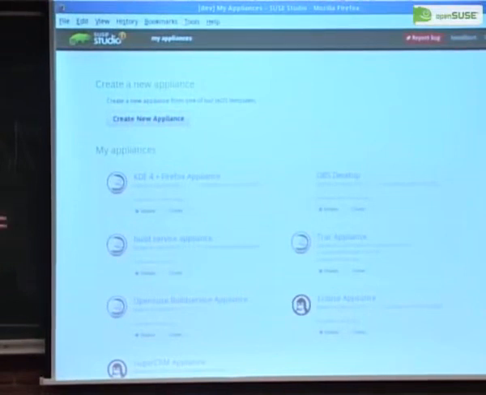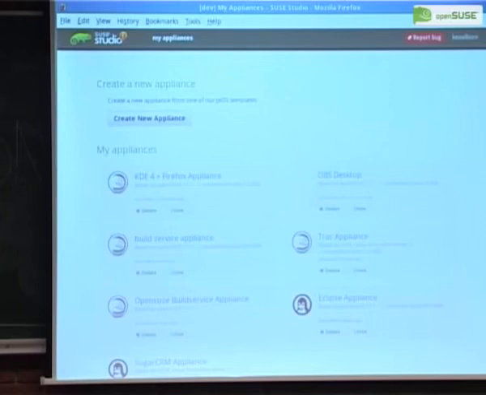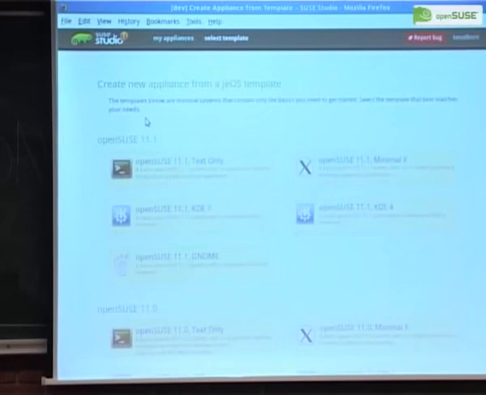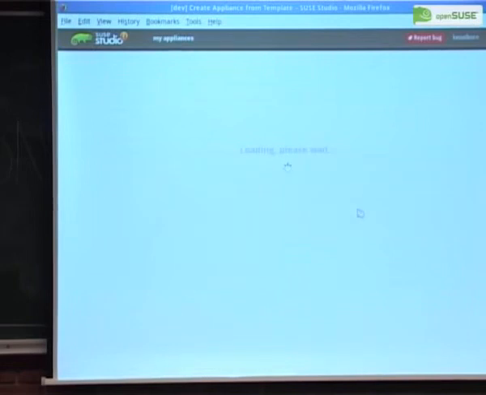And usually those are different groups you start off from. If you have a server, you usually have a text-based appliance. If you have a desktop, you usually have a GNOME or KDE-based desktop. So that's why we provide a few templates where you start off from, so you don't have to start from scratch. But we want to build the KDE4 appliance now, so we start with the KDE4 template, and then from there we just refine our software.